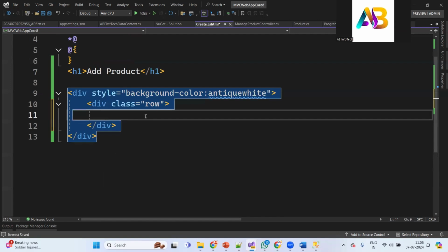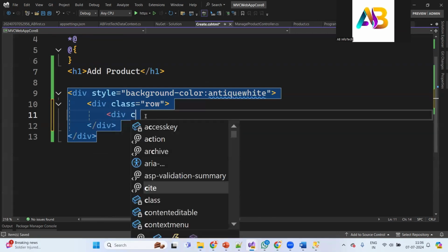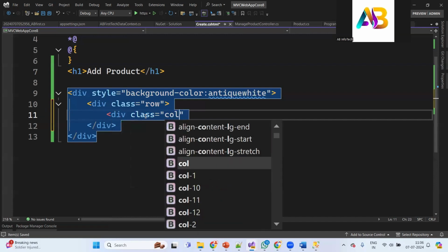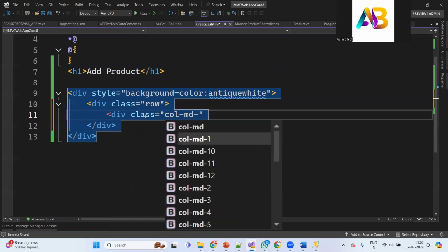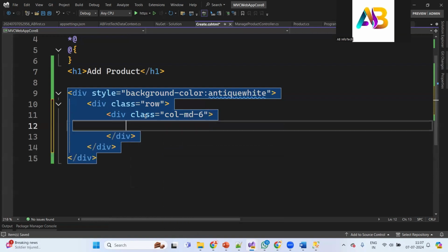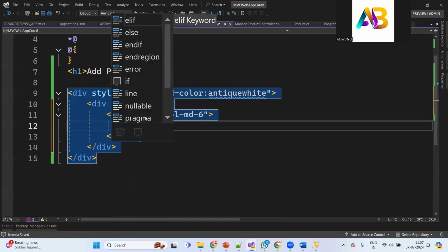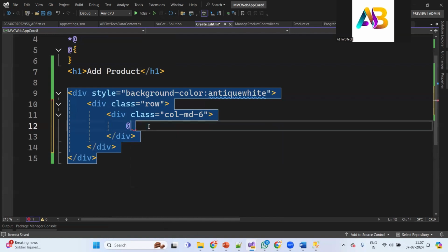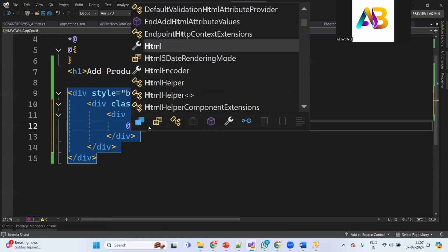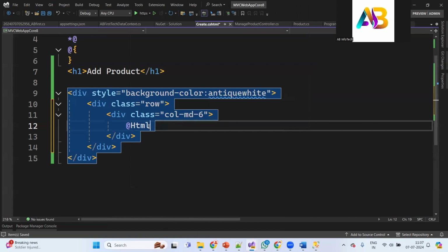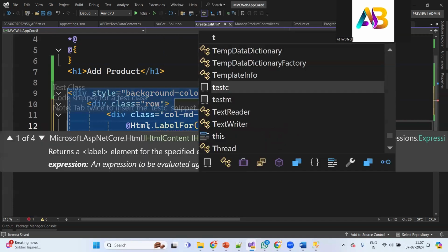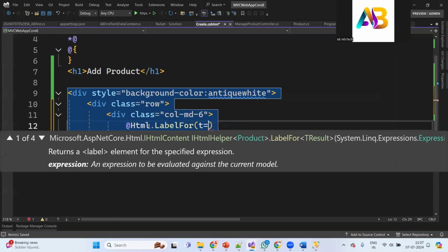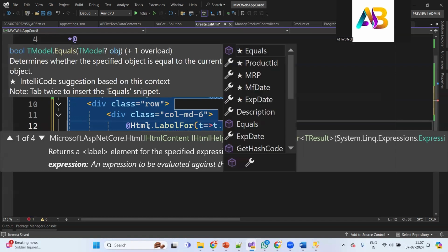Once added this, div class equals column MD6, and inside this we'll write a label: at Html.LabelFor, t implies t.ProductID.